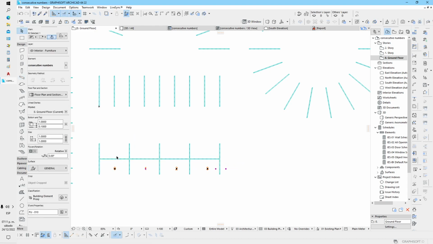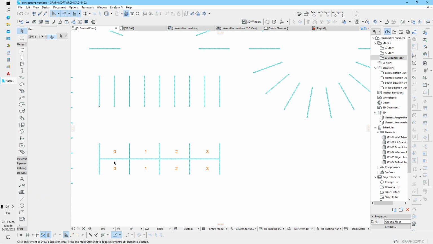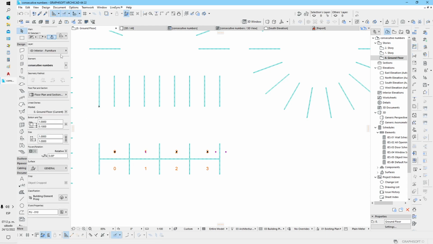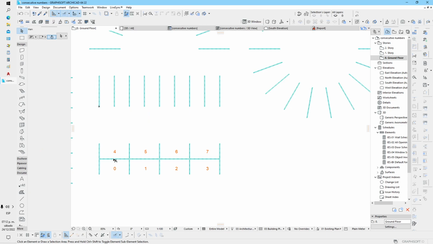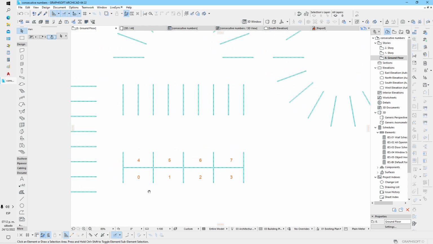And we need numbers on the other side. So the numbers are a continuation from the number 3. This time the first number will be 4, and it will continue from here to the next one.